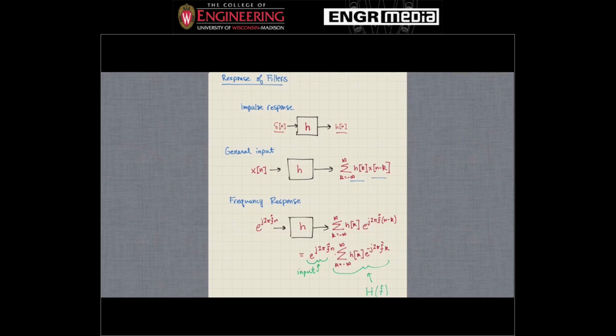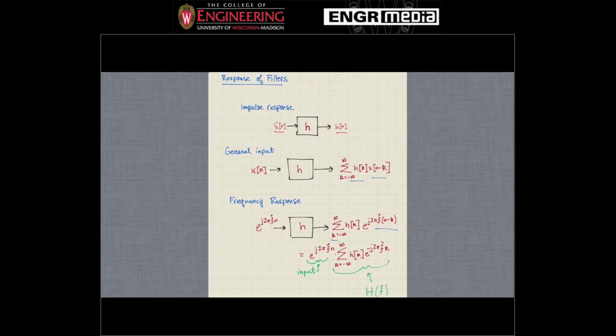Okay, so what we introduced last time was the frequency response of a filter. And the reason that was interesting was the following. Say we input a complex exponential at a digital frequency of f hat. What we get out, of course, is the convolution of that complex exponential signal, that sinusoidal signal, with the impulse response. And we could just factor out, by taking apart this exponent and writing it as two different exponents, the part that didn't depend on the index of the sum, the part that didn't depend on k.